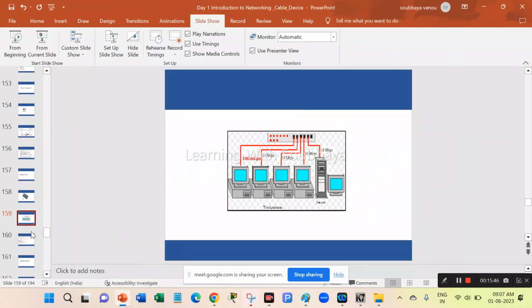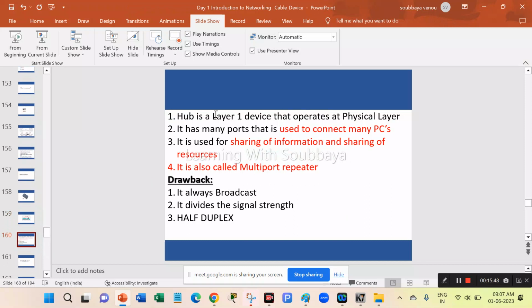So a hub is a layer 1 device operating at the physical layer. It has many ports to connect many PCs for sharing of information as well as sharing of resources. It is also called a multi-port repeater.